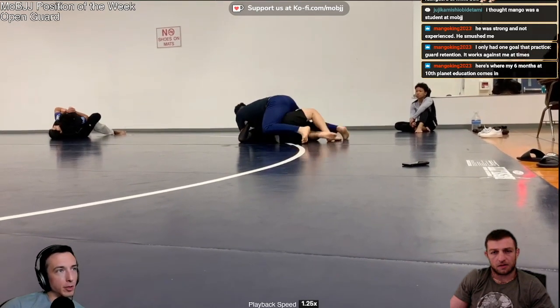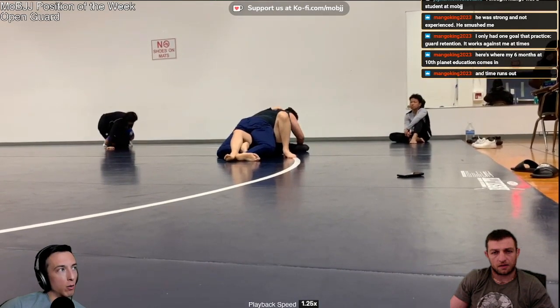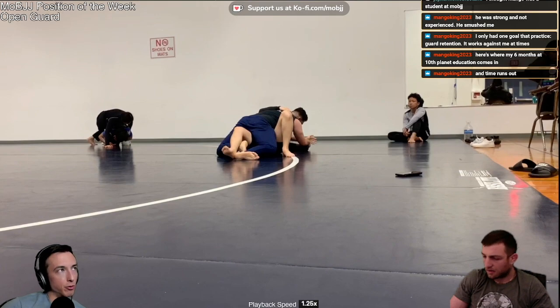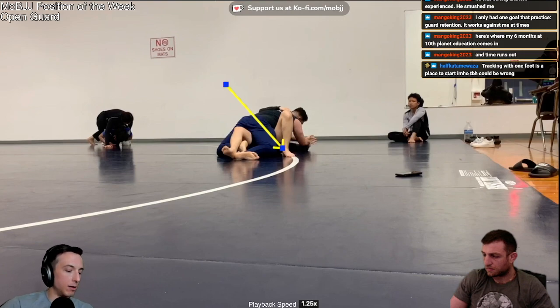And then for you, as far as guard retention is concerned, one of the things Mike's alluded to in some of the rolls tonight is the knee lever. When you're flattened out in bottom half guard, a great place to put your inside foot is directly outside the knee, and then step on it with your outside foot. And when you get that set up, you're going to clamp on your opponent's thigh. You take your hips up off the ground like a sheet of paper thickness, and you point your knees outward.